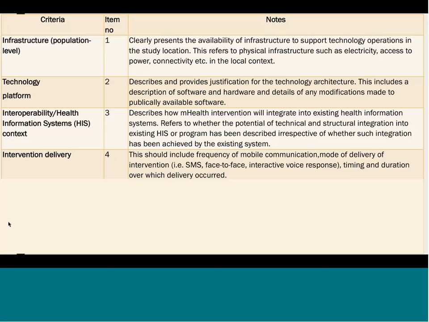So reporting that will help generate more evidence on what these best practices are. So details such as the frequency of engaging the client, how many messages are sent, and what time of the day are important to report.